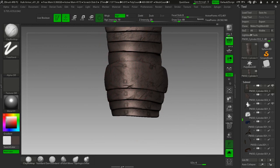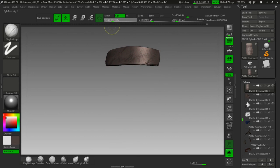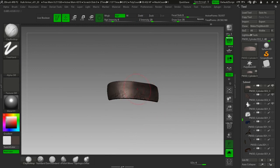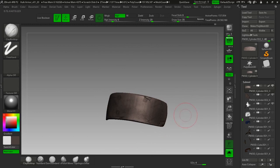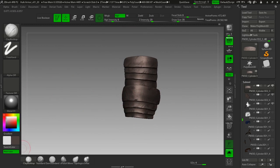Let's make some general stains without alpha. But let's try they are very soft, so we don't lose the tones that we generate with the dirt. Let's paint some more stains. We will do some extra stains, because I see that it needs some more darker strokes.